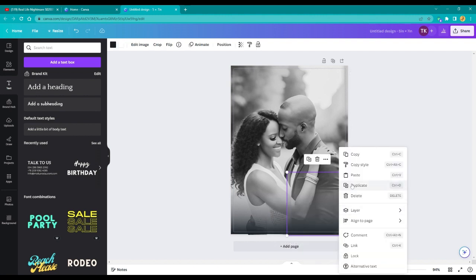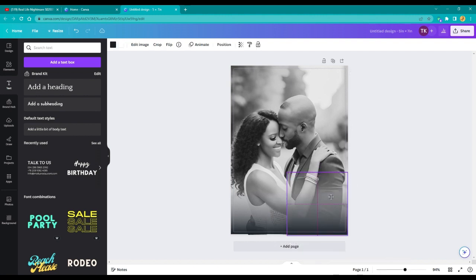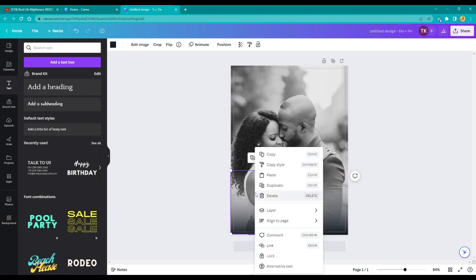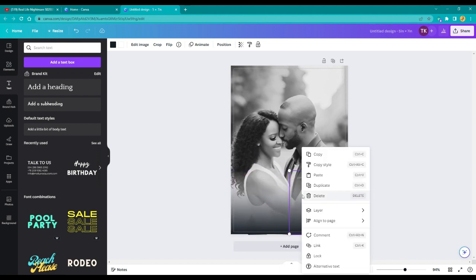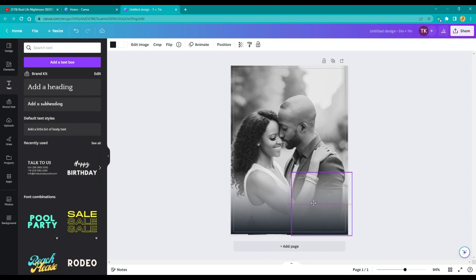And then you right click and you just keep duplicating and you keep stacking them on top of each other. Canva will tell you, like if you look real close here, it's telling me that I'm right on top of the other one, okay? Because it shows me the purple lines that align me. And I duplicate again, and there I go. And I just keep doing that until I achieve the effect that I want. That's up to you how muted you want it to be, right? So we just keep duplicating. I don't know how many times I'm going to do it.